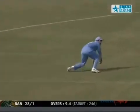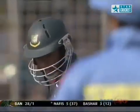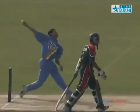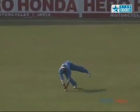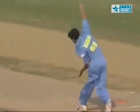In the air, didn't quite reach Yuvraj Singh. Now that would have been another fabulous catch if it had reached. What a fielder, what a character Yuvraj Singh. Like I said, one of my favorite cricketers in world cricket. And it's the fielding, he enjoys it. Like Sunil Bhai was saying early on, he wants the ball to come to him every time. And look at the dive, look at the effort there. Him and Kaif, they have changed the one-day cricket as far as India are concerned.